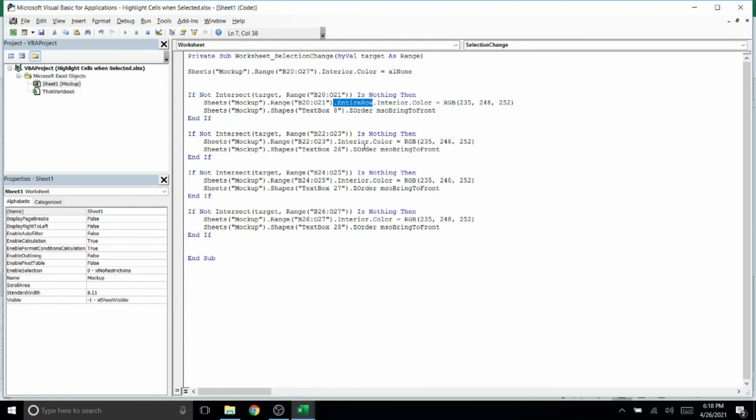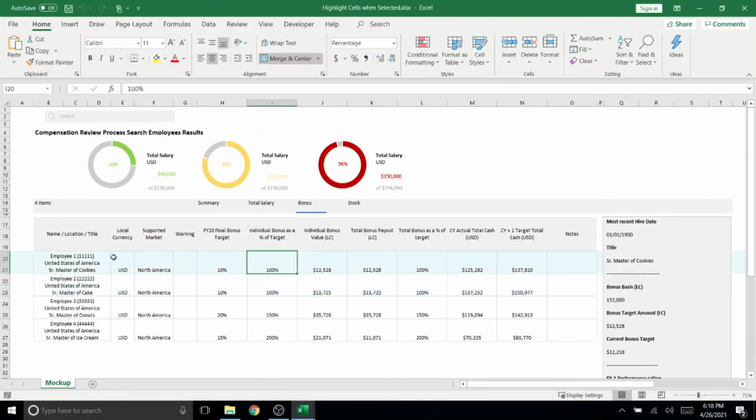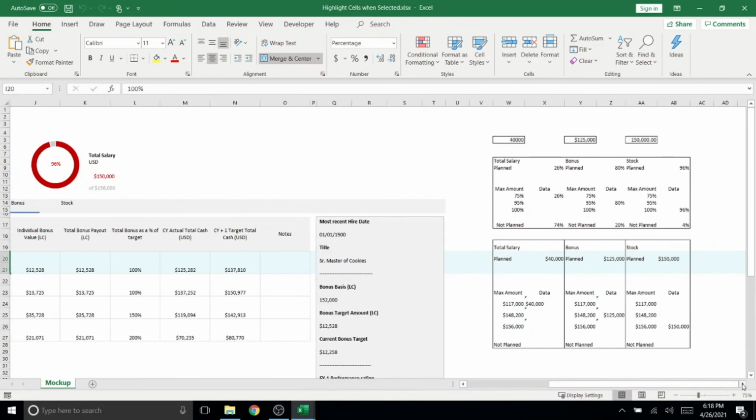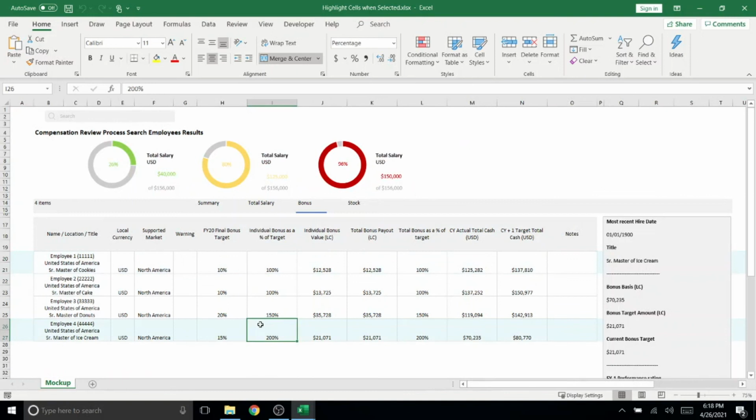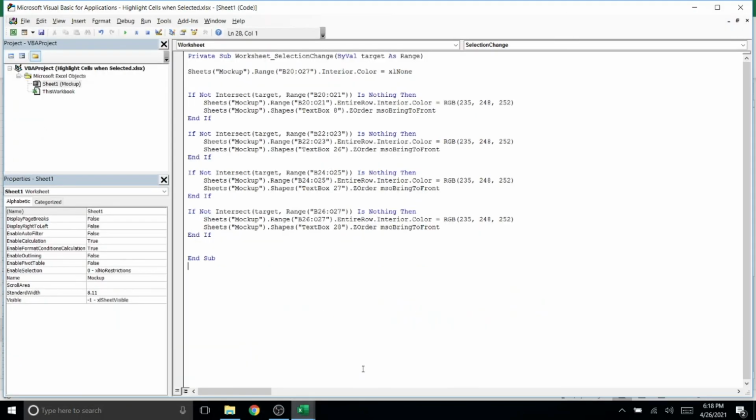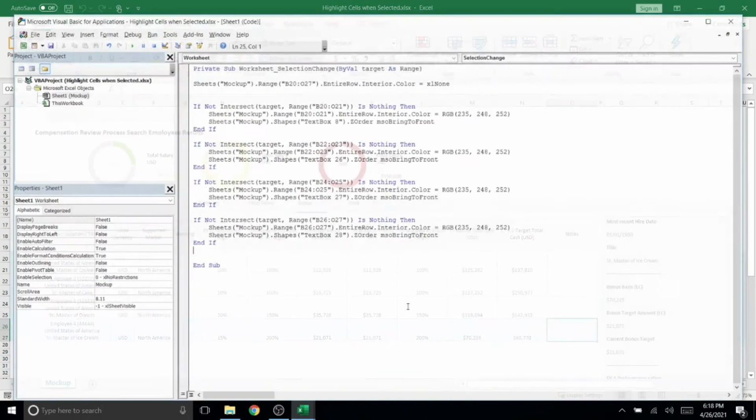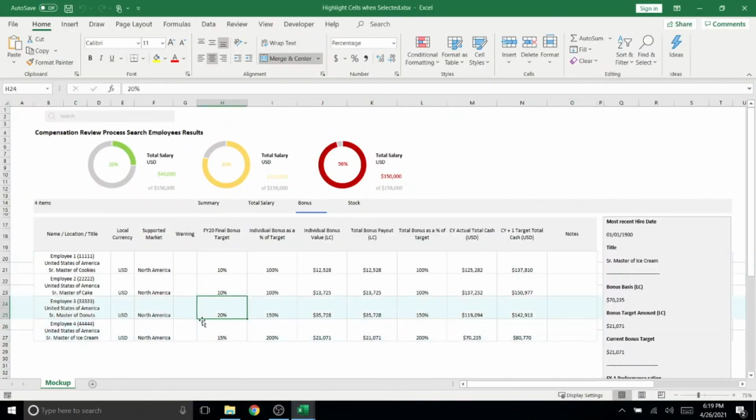So now it should highlight the entire row. As you can see, it's highlighting the entire row as far as you can see. And it'll do the same thing for these. So it's highlighting the entire row, but then it's deleting this range since that's what we told it. So here we would have to say the same thing, dot EntireRow, xlNone. Actually, yeah, it should work. And there we go. That's how you highlight the entire row.